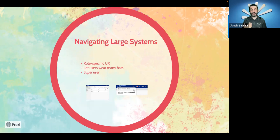So we like asking the user, hey, I see here that you are both an accountant type of user, a seller, and a buyer. What role are you playing right now? We ask the user that because then we can reshape the user experience. We can provide a different user experience through the user interface based on the tasks and the roles that you're currently doing. So in the morning, I sign in as an accountant, and we reshape the experience based on that.